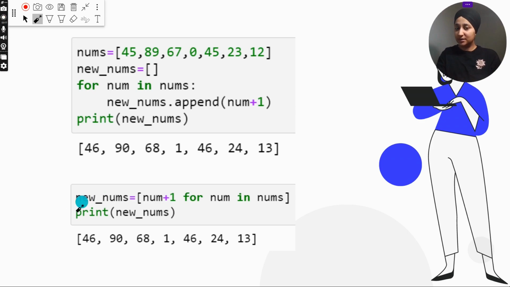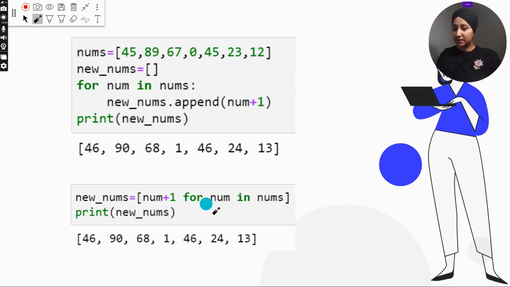Okay, so we all know this new list. Here in this program, you are only given this nums list. We need not create an empty list. Here we are creating a new nums list where we are enclosing everything in square brackets, and whatever we want as an output, we are writing here. Num plus 1 is what we want in the output.